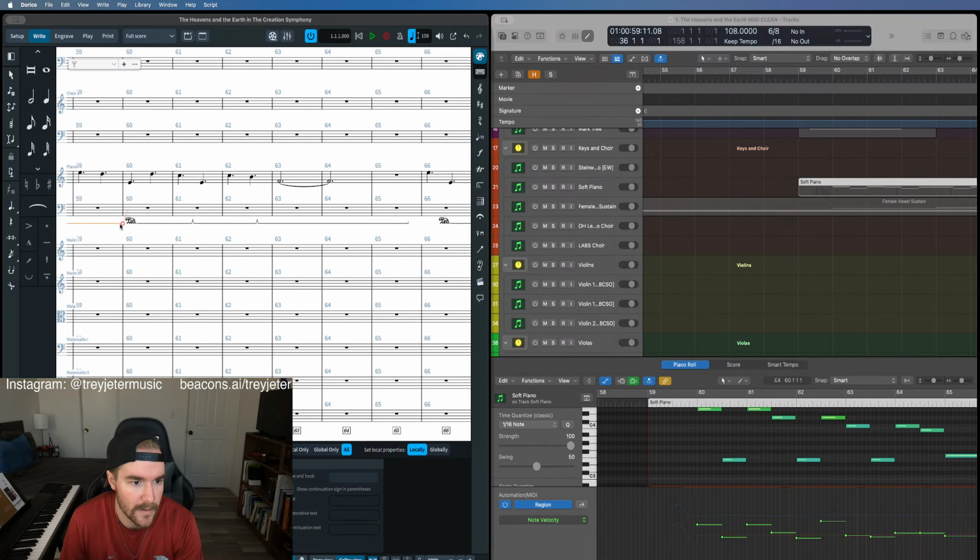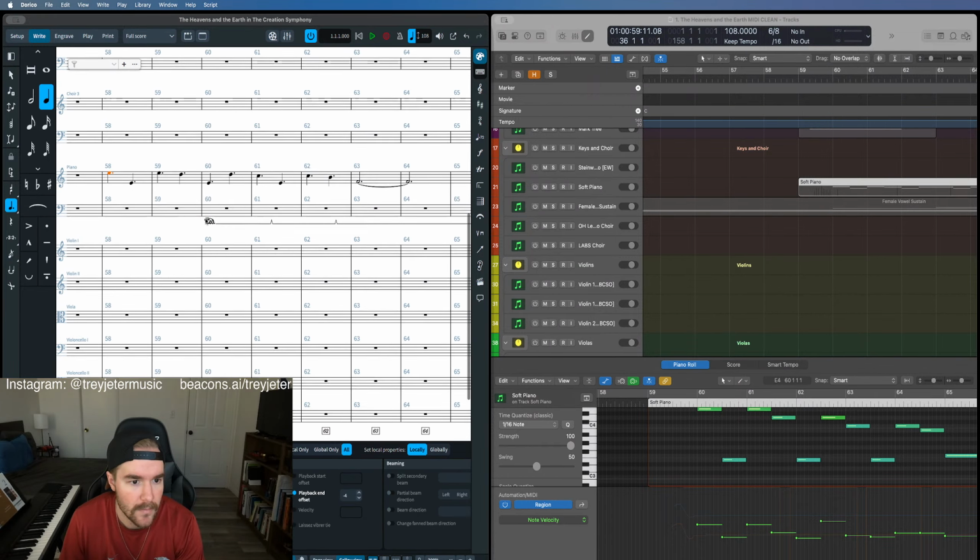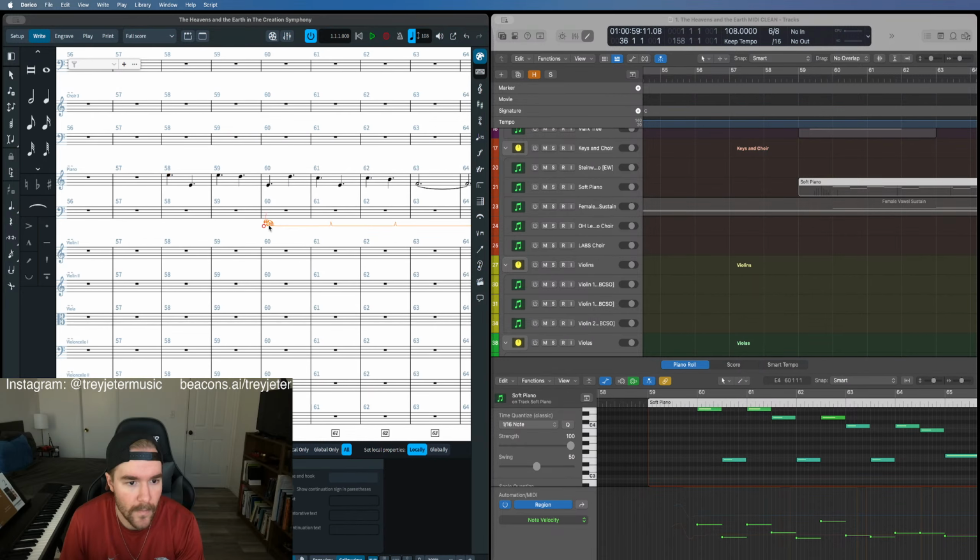In fact, I'll just push this back here. How do I add a little bump in it? Like this thing. I don't actually know.